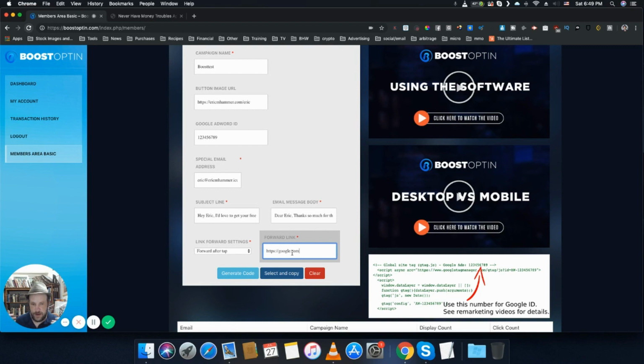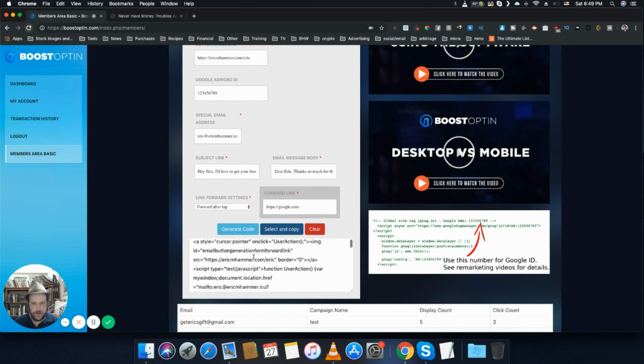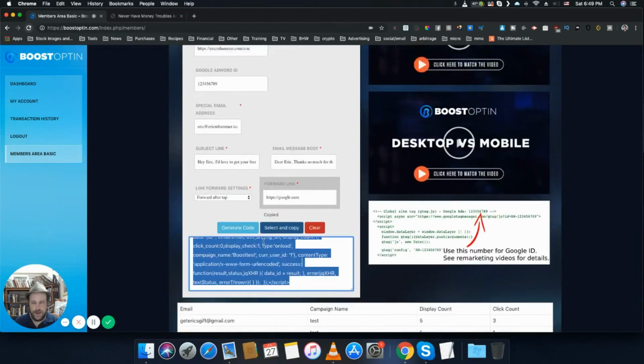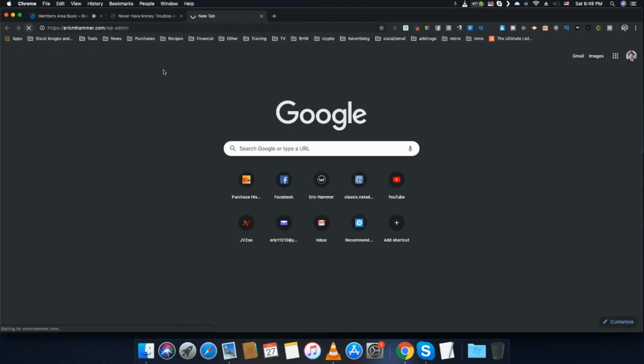And you're going to see in the squeeze page that I already have ready made that it's going to forward to a tripwire offer, obviously not to google.com. For our purposes, we're going to do that just for the purpose of filling out the form. And then we're going to click generate the code. You can see it's going to generate this very, very complicated piece of code here. All you're going to do is click select and copy. And then basically paste this code into anything you like. So for example, let me go ahead and open up my own website real quick and show you what I mean.